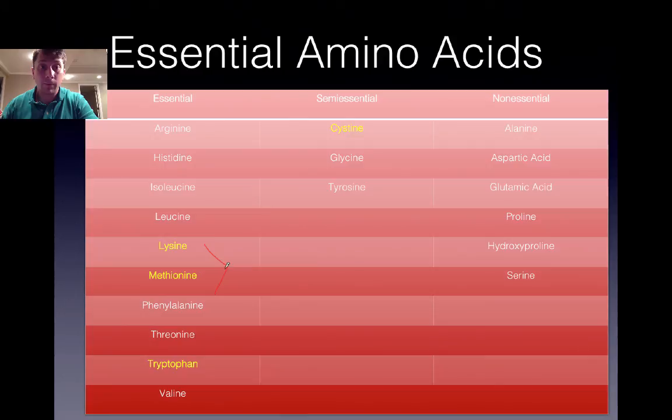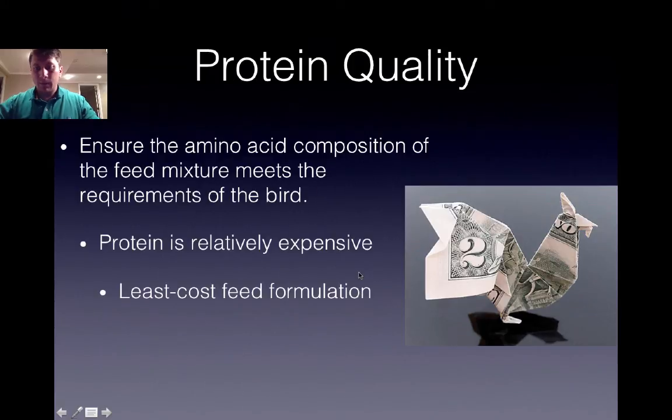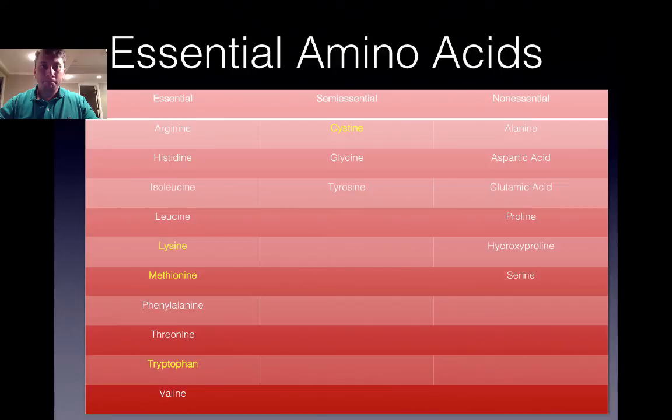I'm going to pull out two amino acids of utmost importance: lysine and methionine. Corn is a major constituent of poultry feed, and in the U.S., corn and soybean meal make up the bulk of all poultry diets. In corn-soy diets, methionine and lysine are the first limiting amino acids that need to be watched. You'll often see them given in pure crystalline form, written as L-lysine and L-methionine, and you'll often see these two listed in the ingredients.